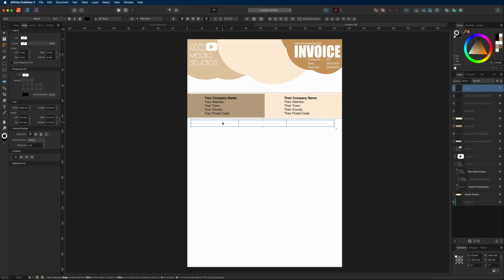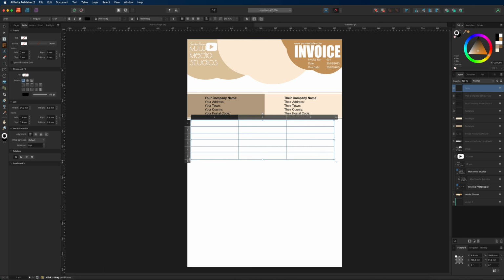And now we'll double tap back in here so we can add some additional columns. The amount of columns that you're going to need for this is very much going to be dependent on the services that you provided and how many different jobs that you did. So just for demonstration, I'm going to add about 6 of these. And I want to make these a lot bigger than what they are.